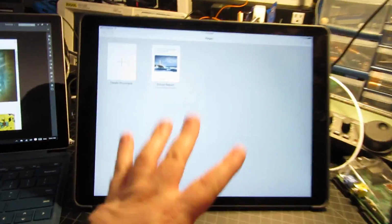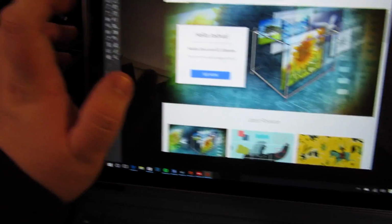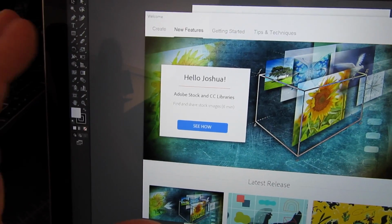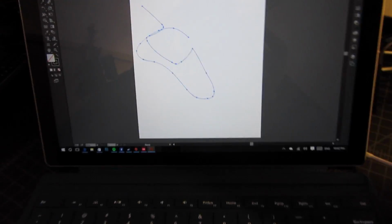A lot of people wanted Apple to put OS X on here, and you could make a device like that, but I don't actually think it would be that much fun. Over here, when you are in this world, and I know that Illustrator has a touch kind of version, it is actually really hard to use this with touch or even with the pen. You have to kind of finagle some things, and sometimes things work really easy, sometimes they don't. But I oftentimes found myself just not using it and preferring to use the mouse and a keyboard at a desktop. But if this is your only computer, get a Surface Pro because it's going to have all of that stuff and kind of be a tablet.